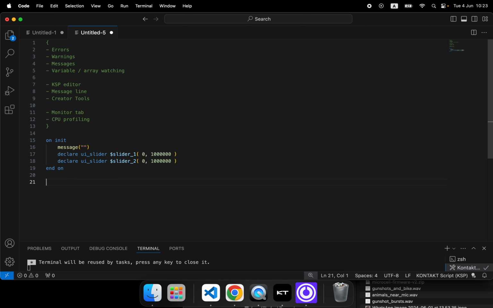And then let's do on UI control, and let's do slider 1, and then let's do the same slider 2. And then let's say I have some code running and I'm not sure if I'm calling the right UI callback for that. So let's do slider 1 touched.